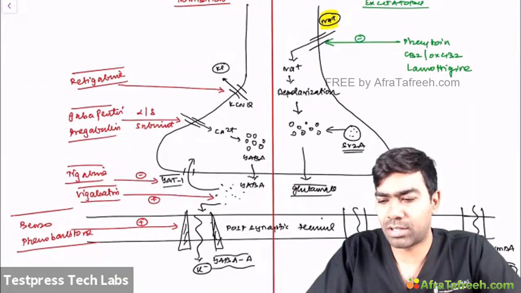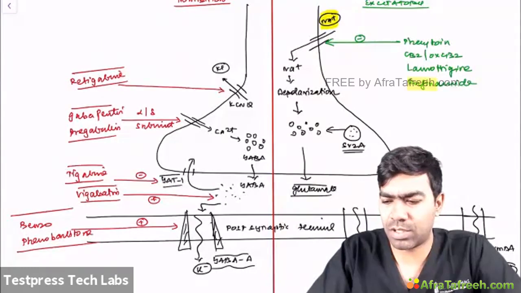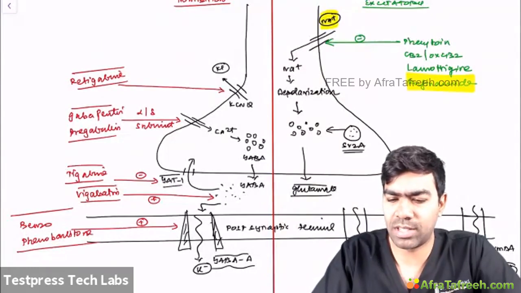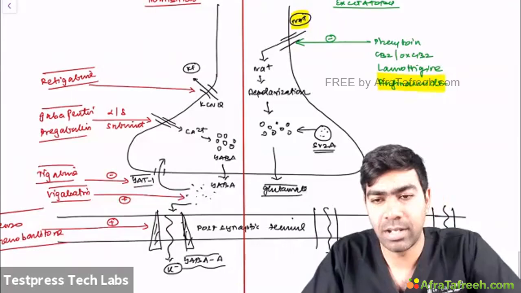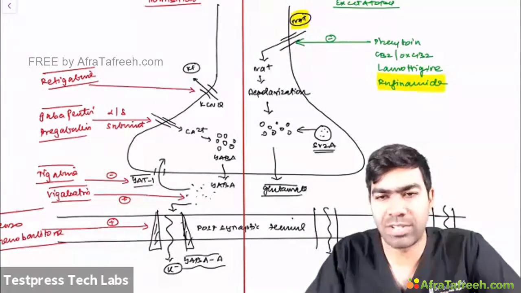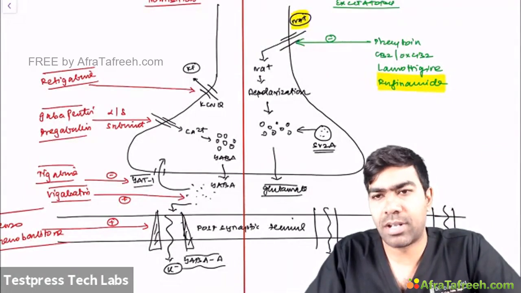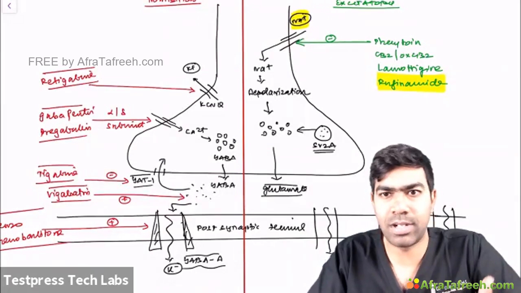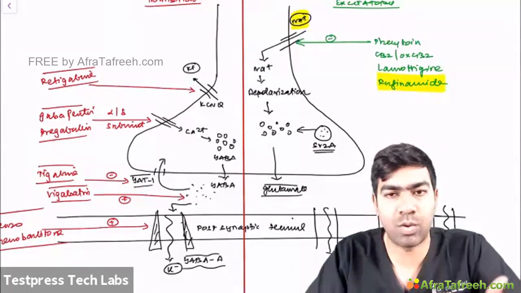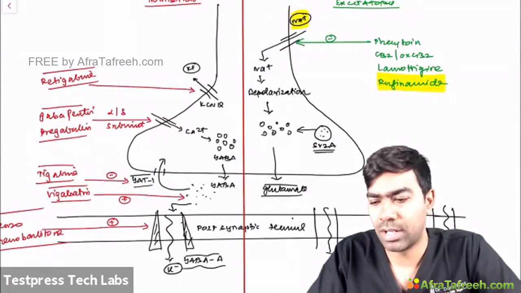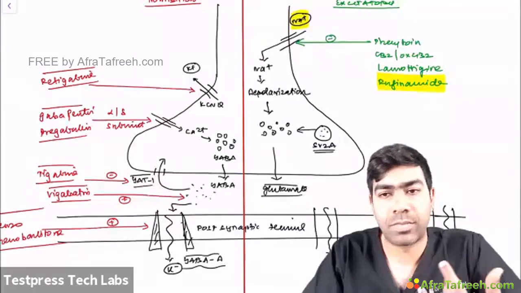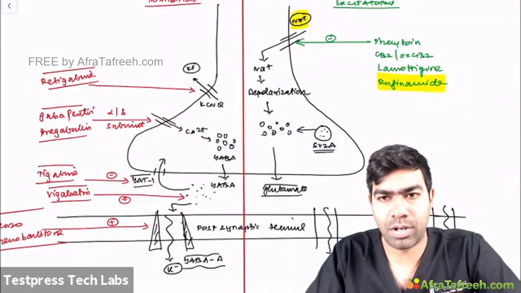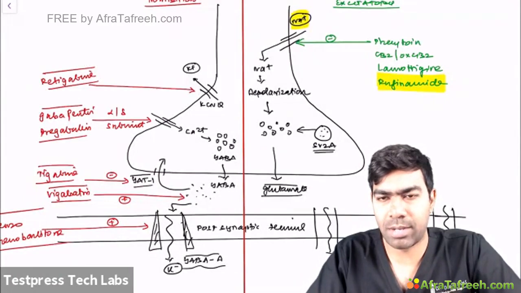Then we have other drugs like rufinamide. This is a drug that has been asked many times by name, because rufinamide is a sodium channel blocker only, but it is tailor-made to treat Lennox-Gastaut syndrome. Remember, for Lennox-Gastaut syndrome, the treatment of choice will still be valproate only. I'm not denying that fact. But rufinamide is a drug like ethosuximide. Just as ethosuximide is tailor-made for treating absence seizure, rufinamide is tailor-made to treat Lennox-Gastaut syndrome. So that's why that drug is important. Apart from that, it doesn't have much role in clinical practice.